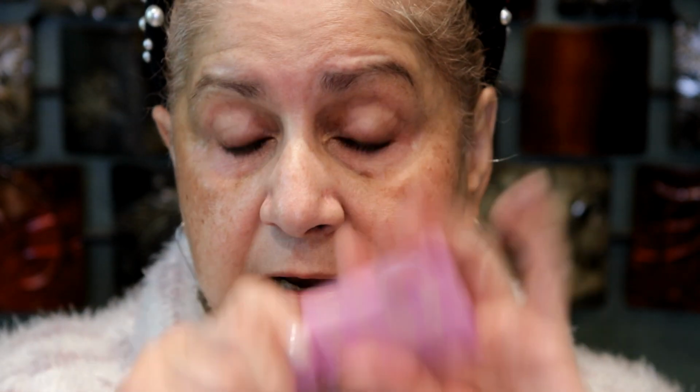This is the AOA, the Shop Miss A No Pore primer, and I'm going to tell you when I get to that side what each product cost. This one is more like the Smashbox. It's clear, and it feels silicone-y. This one felt almost like a moisturizing lotion going on your face. And I didn't smell anything. I don't smell anything on this one either.